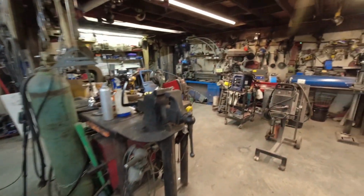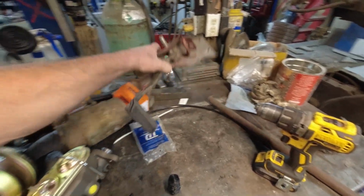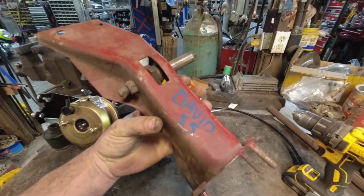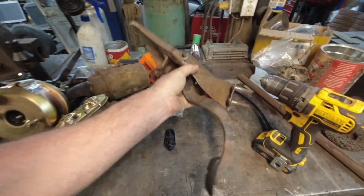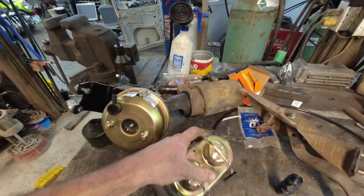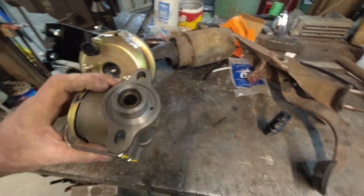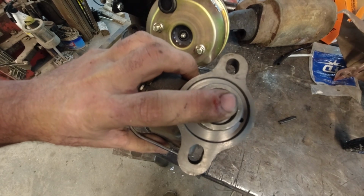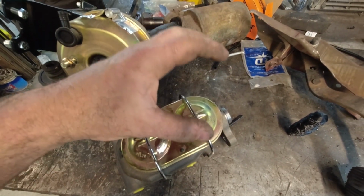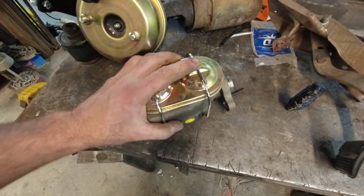I went into the shed and found me a swing pedal, judging by the name, whatever, how it's labeled. I'm guessing it's from a 55 Chevy. And then that funky pedal assembly that I can't use. I'm going to steal the master off of it for now. I think this is like the Corvette style, but it is manual. Or it has the slug you can put in there to use it for power. I don't know if I'm going to use it. I'll probably order one, but at least I have it for mock-up.